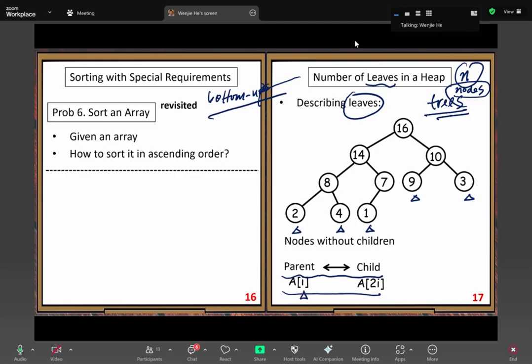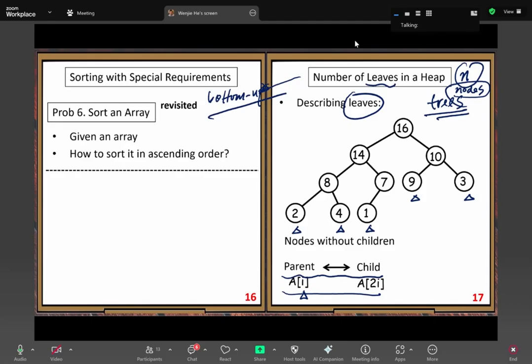Now I want to ask you, is the node A of i a leaf or not? How to see that? If we can answer this question, then we can figure out the number of leaves quickly.